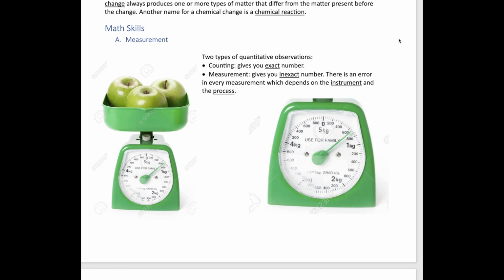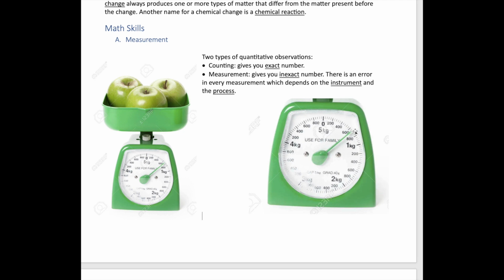We measure things all the time, and so that's exactly what we're going to talk about right now. Measurement is what we call a quantitative observation. When you take these 3 apples, it's kind of heavy. The word heavy is just a qualitative observation, but when you take these 3 apples and put them on a scale like this, you've converted that word heavy into a number. In this case, we have a kitchen scale, and it tells you that it's somewhere between 600 and 800.